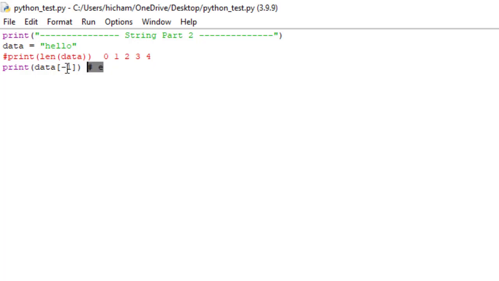Let's try. What we get is O. Why? Because negative numbers mean that we count from the right, not from the left. From the left, we use natural numbers, not negative numbers.